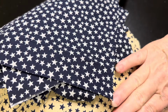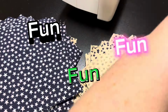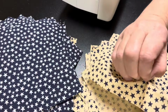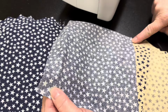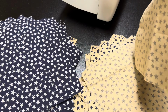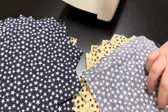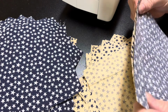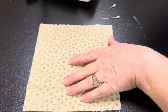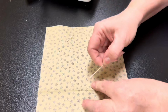And we're going to start working with our neutral color, our beige, and our blue to make our half square triangles. So we are going to set them down. That one needs to be ironed. And we're going to lay them face to face. And we're going to sew one corner to the other. We're going to make a line, and then sew just off of that. One corner to the opposite corner, 1/4 inch away from our center line. And with our pieces right sides together, I'm going to go ahead and pin each side.